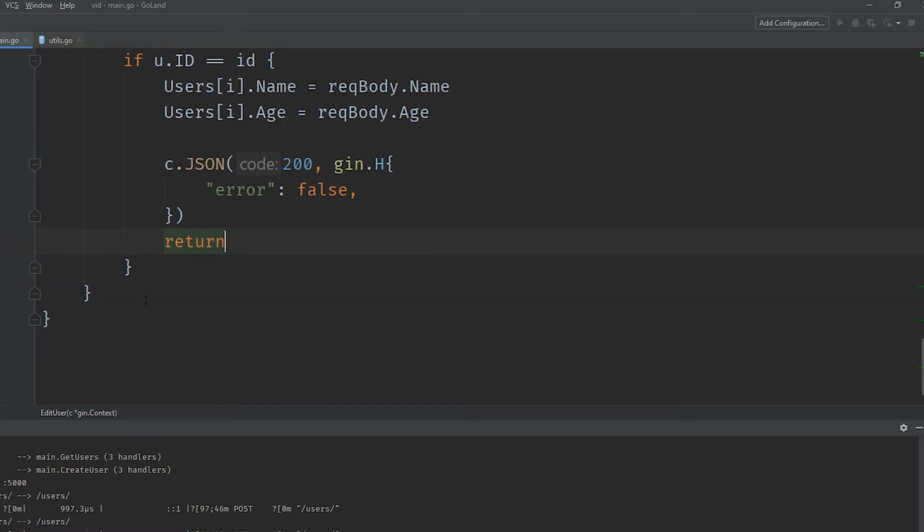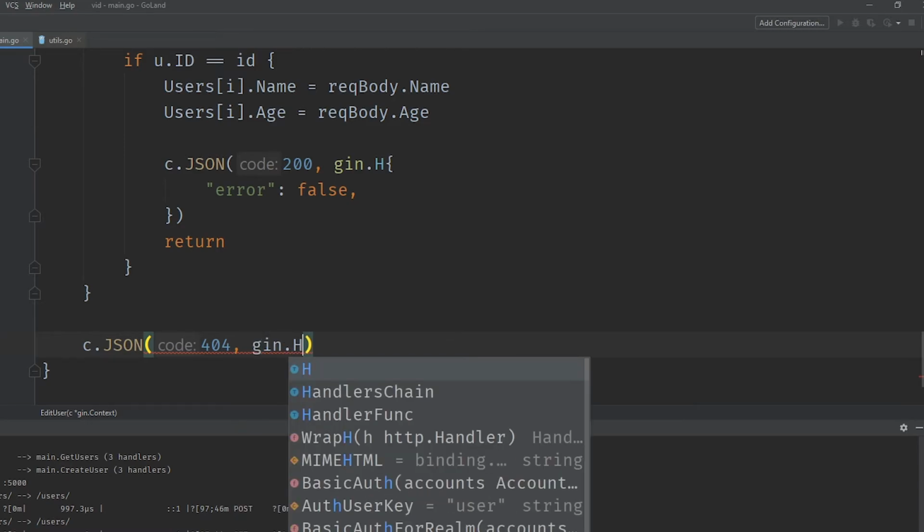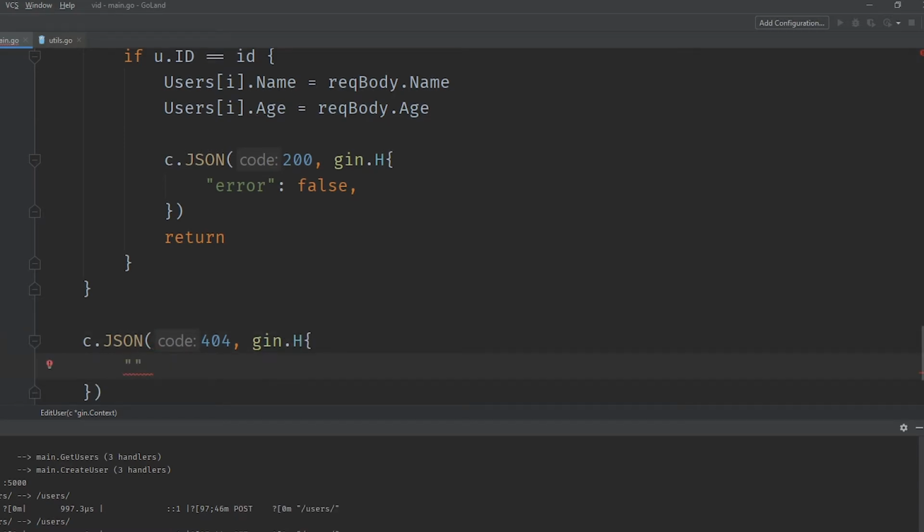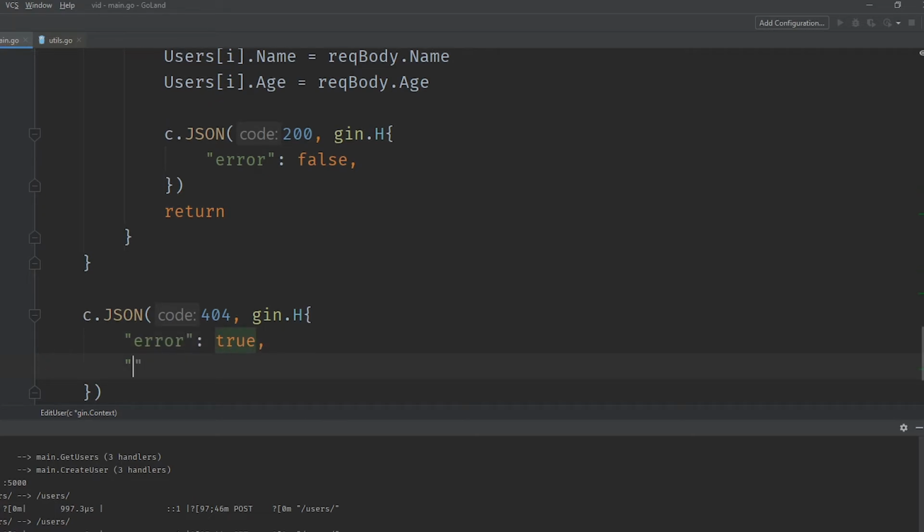So if this never returns, then that means the ID is invalid. So we want to do c.JSON, let's do a 404, gin.H, so to get that map I mean, so error true, and then a message invalid user ID.